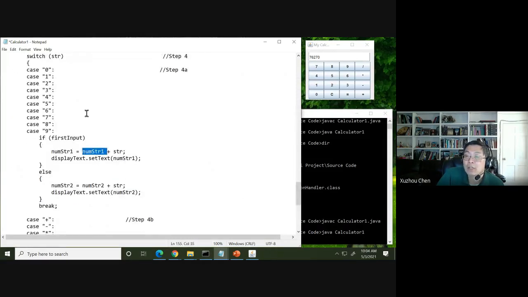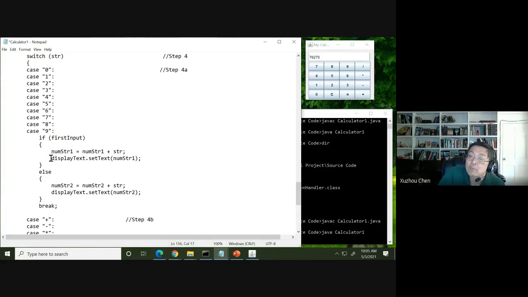So every time I click a value, this empty string will concatenate with the string I clicked. For example, if I click 7, the initial string is empty, so the empty string concatenated with 7 gives numString1 equals 7.